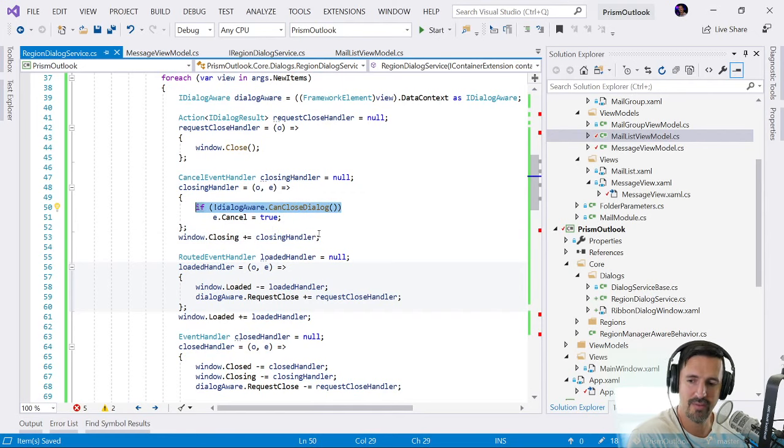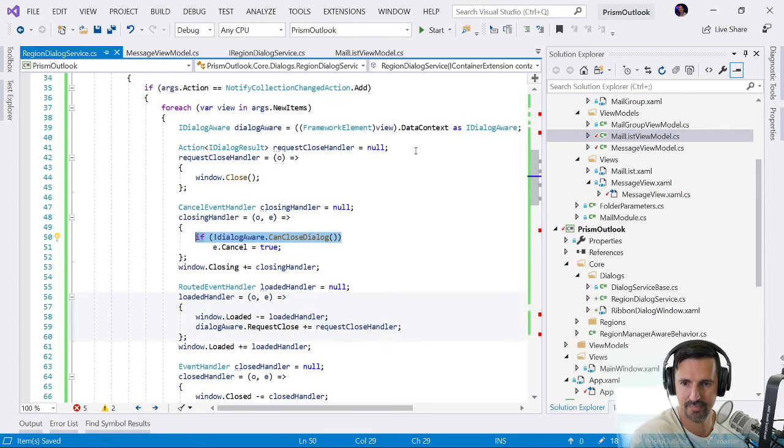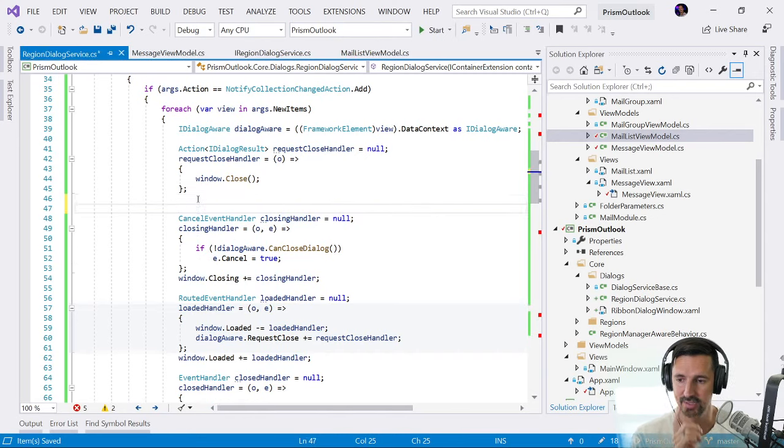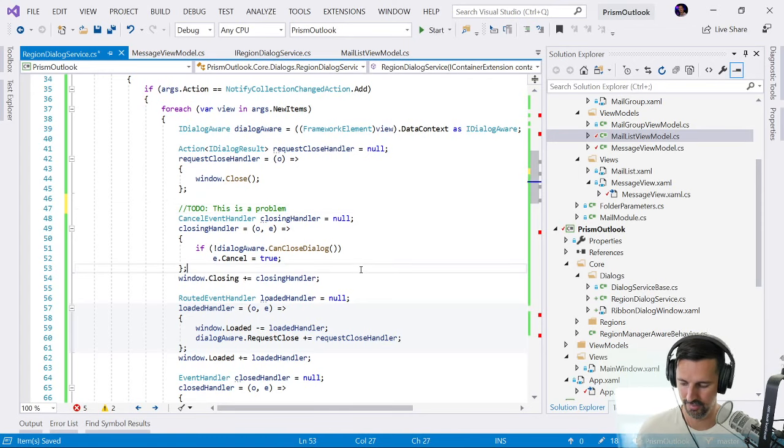When we navigate away from that view, dialog aware, it's going to be this view. This is the problem. Right there. That's the problem.